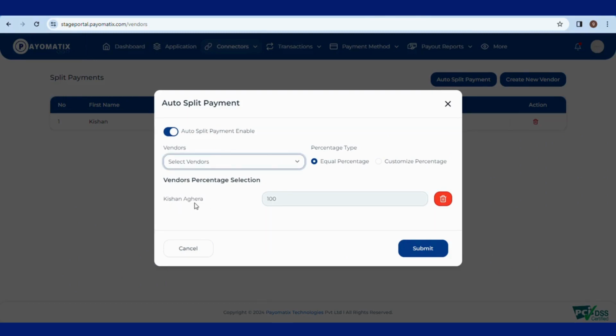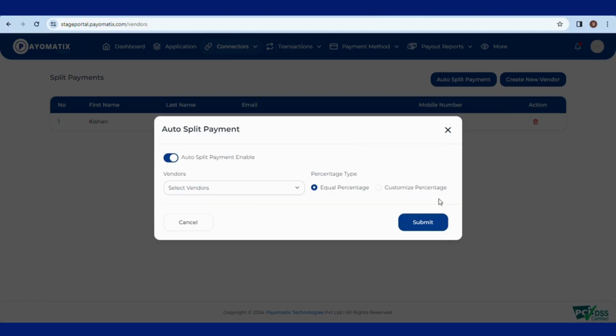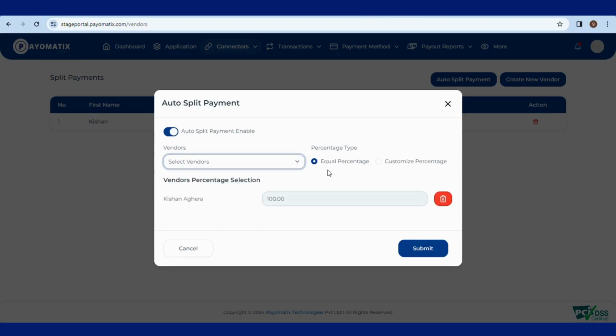If there are multiple vendors that have been created, their names will appear here like this. So if there is more than one vendor, you can customize the payment percentage among them. If there is a single vendor, you can put a customized percentage, or if it is a 50-50 venture, you can say okay, equal percentage.